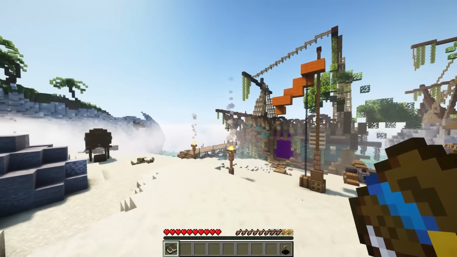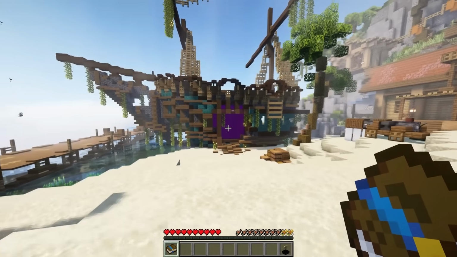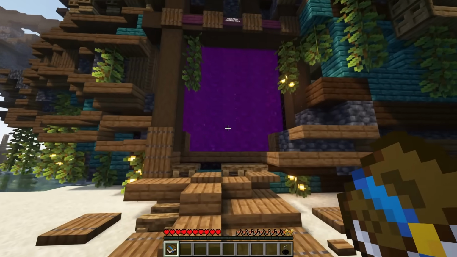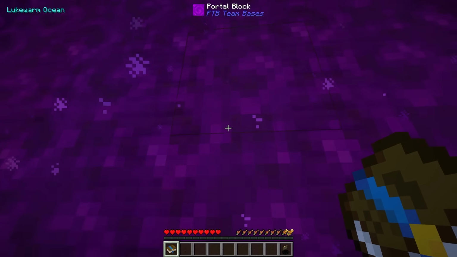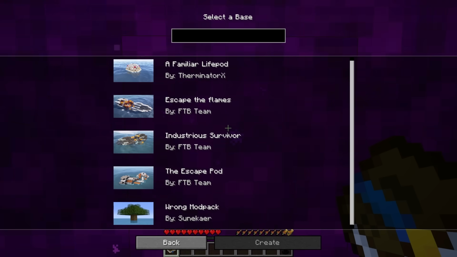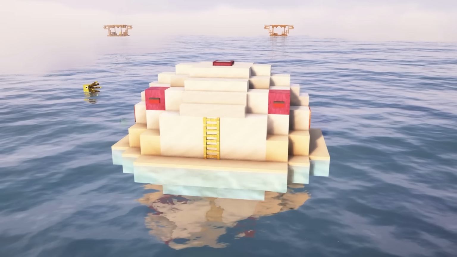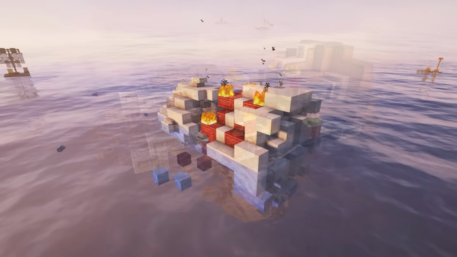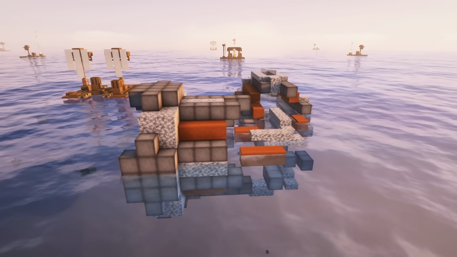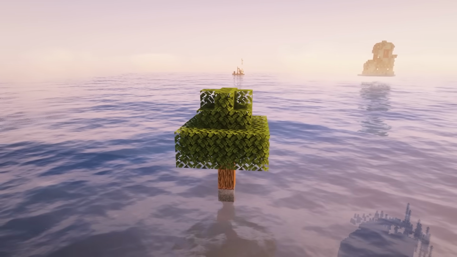Speaking of getting started with an adventure, well, we have to make our way down to the portal, and this is where everything gets started. As soon as we walk into this portal, we're going to be greeted with a start screen, and it's going to give us some options. And those options are going to sort of look like this. This one is a familiar life pod. Very familiar. Next is the Escape the Flames, and then we have the Industrious Survivor, and next the Escape Pod. And after that, I think someone made the wrong mod pack. No, for real, that's actually its name.